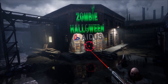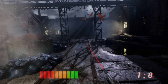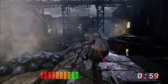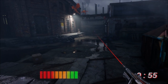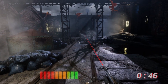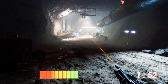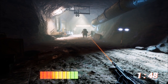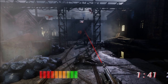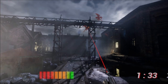On VR games, the Nextstick tracked surprisingly well considering it's just a gyro gun. As expected, the game has no means to know the distance between the player and the gun, and thus the in-game gun will always move along an invisible sphere around the player. The library of games which support gyro guns is very small. The demo game Zombie Halloween, shipped with the Nextstick, makes use of the SDK and is capable of advanced tracking, force feedback interaction, and screen center zeroing. In a VR play space with lots of wireless communication, the superiority of wireless LAN over Bluetooth was evident — whereas the ADES gun worked flawlessly, the Nextstick occasionally suffered tracking issues, possibly due to interference.